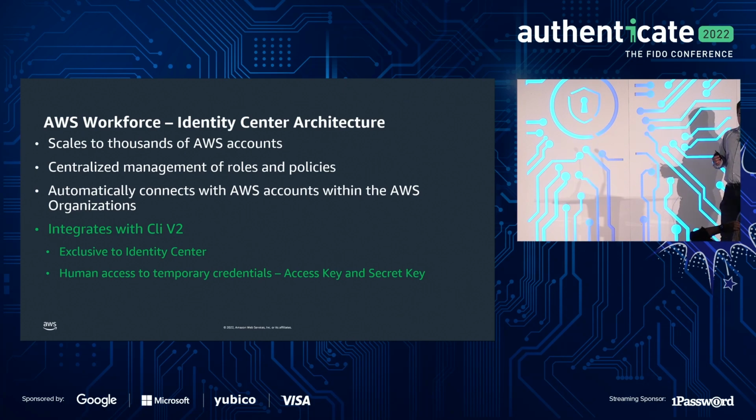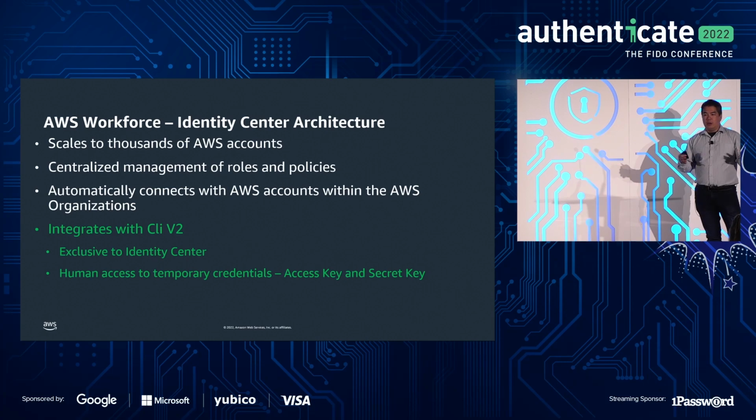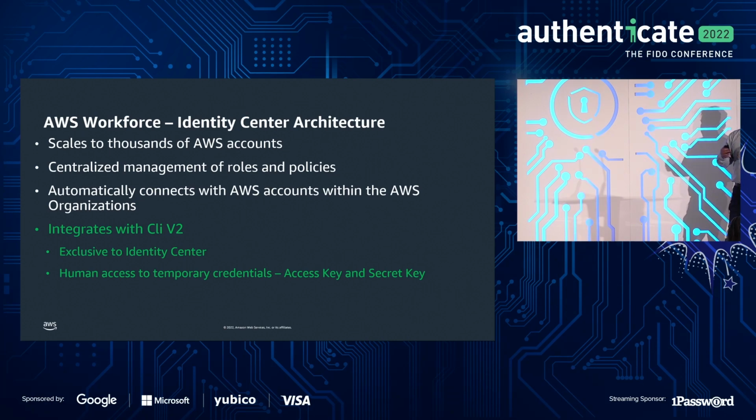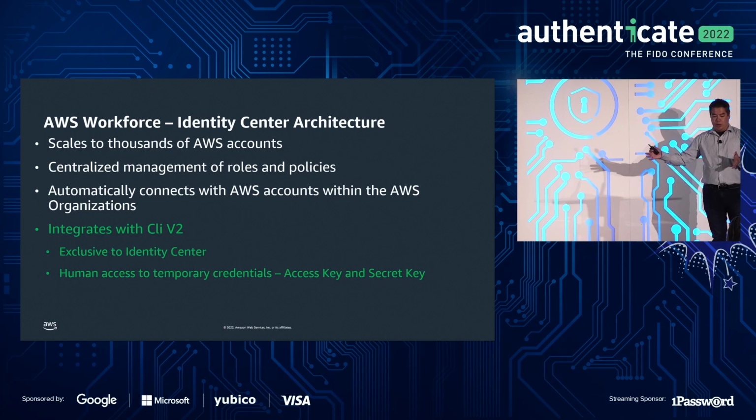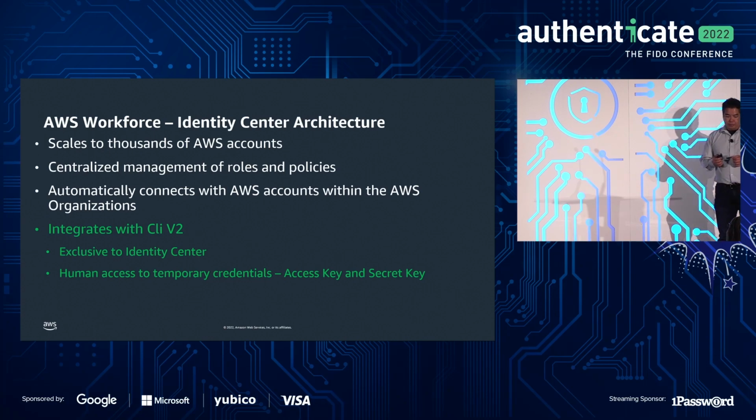We've already talked about the first three right here, and the one thing that I really want to jump into is the integration with CLI v2. The AWS CLI is something you install on your laptop or desktop, and it gives you the ability to run API calls to AWS APIs and use those temporary keys that I mentioned earlier. This is exclusive to Identity Center because it gives you those access keys and secret keys natively. You get it as part of either logging in through the console, or you can type in aws sso login, and there are a bunch of parameters you have to put in there, but you can log in that way, and then you'll be presented with access keys and secret keys.